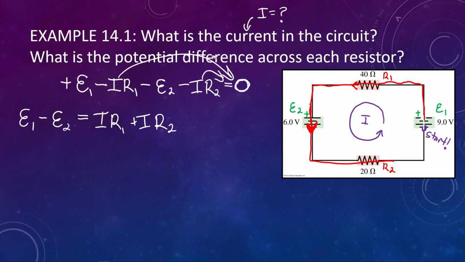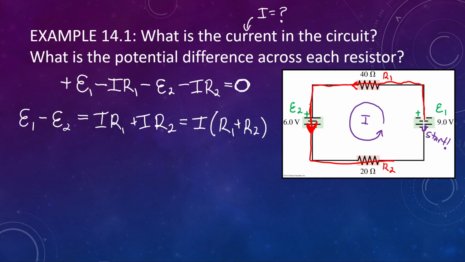Okay? So, with this, notice that we have kind of separated the two different types of terms here. On the right-hand side, I have I times R1 and I times R2. Well, keep in mind, if I is being multiplied into both things, you can factor that I out to a single I times the quantity R1 plus R2. Right? Just some basic algebra trickery here. This is great because now we have a single I that we can solve for.